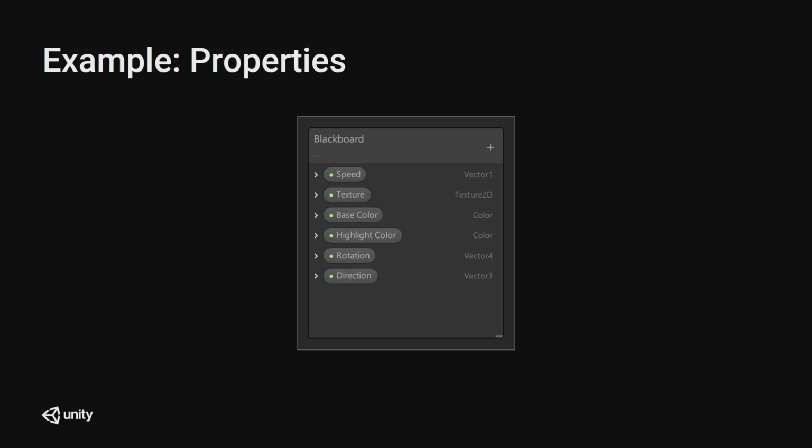As I said earlier, many input nodes can be converted to a property in shader graph, exposing them in the materials inspector. Properties make it really convenient to prototype how your shader will look on actual game objects. But do be aware that converting a node to a property eliminates the possibility for the shader compiler to optimize your shader function. So while it's perfectly fine to use properties for prototyping, we do strongly recommend converting them back to inline nodes when you're out of the prototyping phase, allowing for the shader compiler to generate better optimized code.